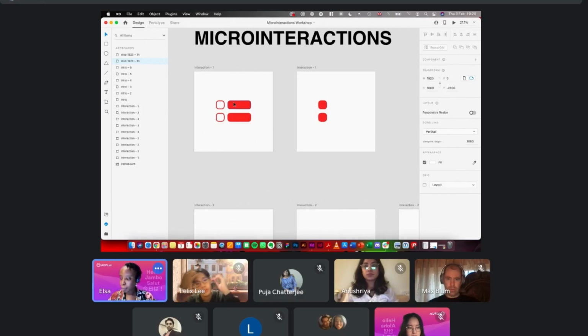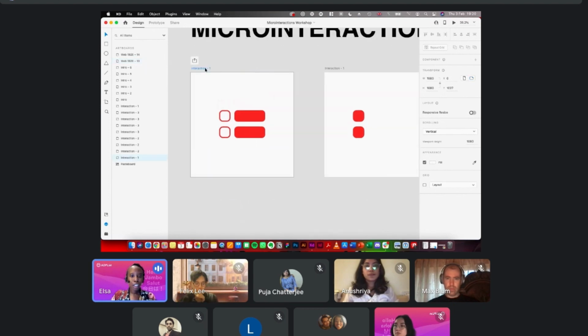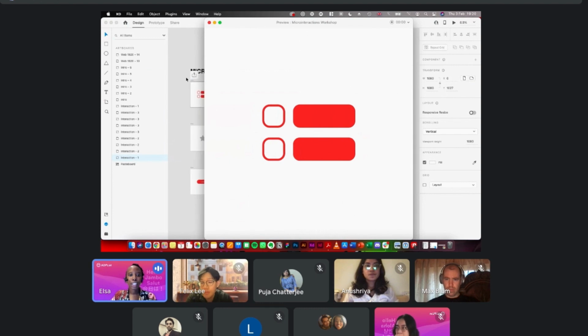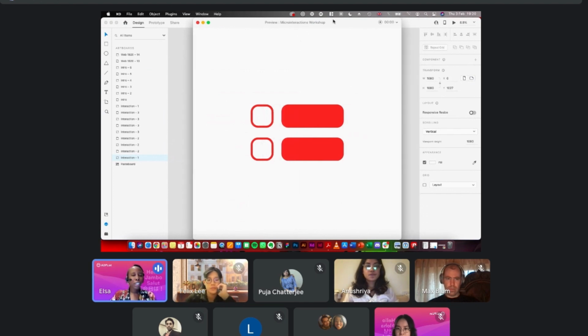So to start off with, I actually want to show you the preview of what we are creating in XD. So I'm just going to preview that. So this is the first one that we're doing. It's a menu icon and we want to animate it opening and closing, but we don't want it to be like an instant switch between open and close. We want to add some more flair to it. We want to turn it into an actual micro interaction. So this is the effect that we're going for.